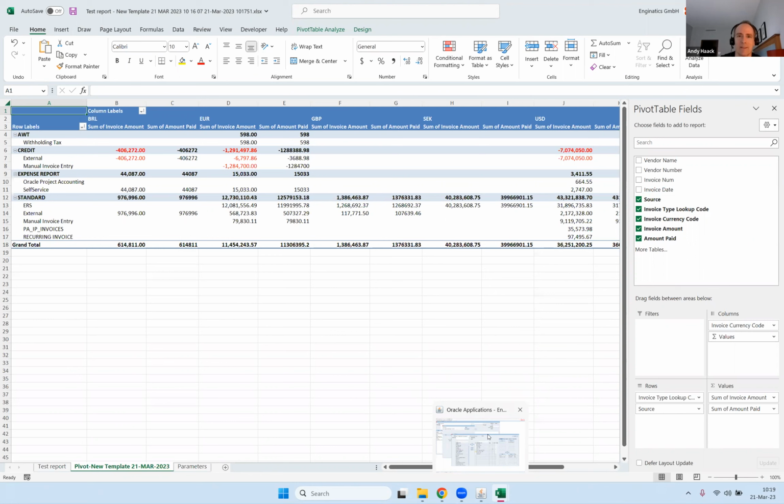Yes, that's the whole idea, that we wanted to save as many mouse clicks as possible. Many users always ask us how to see the report very easily, because when a user wants to see a report, they go to view request, submit request, then select the report, then give the parameter, then another request yes or no, then refresh data.